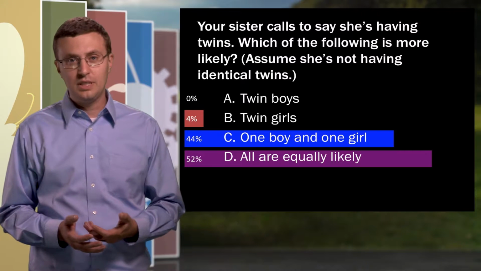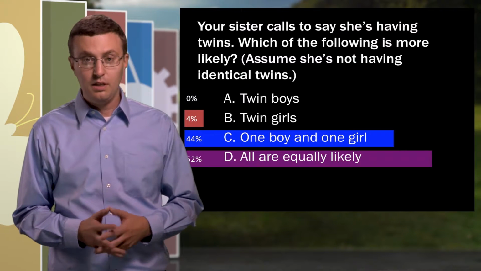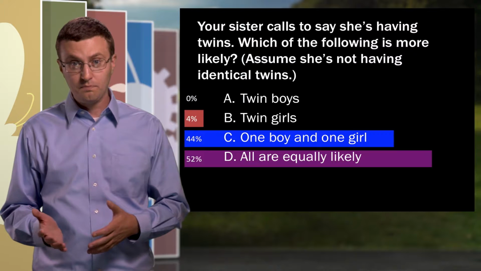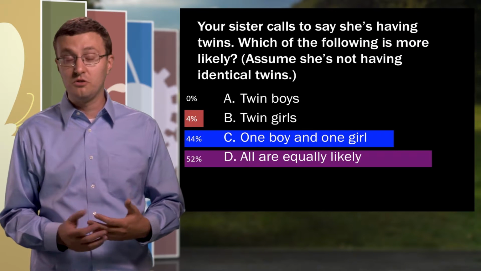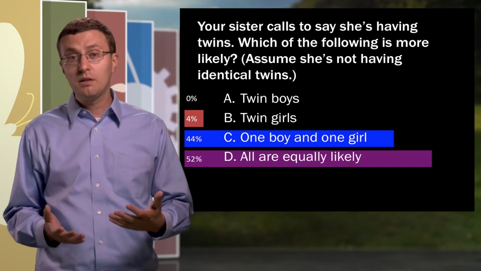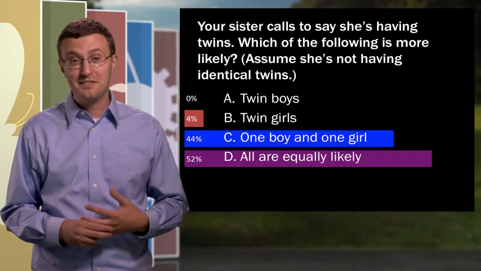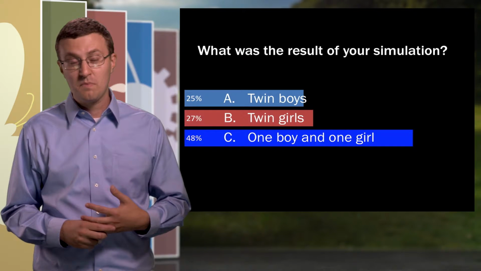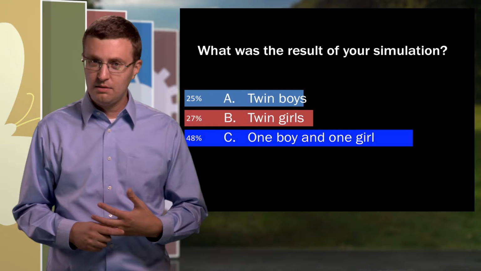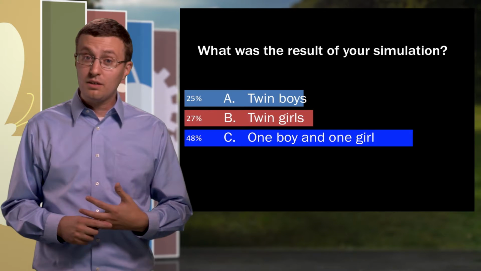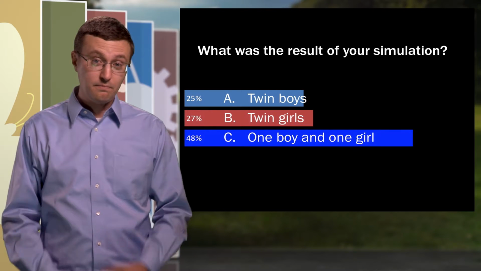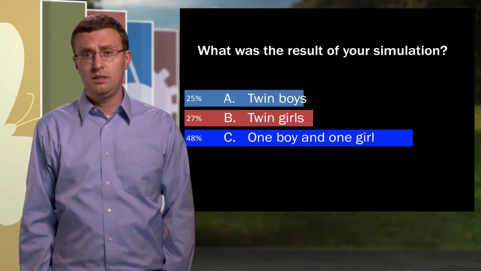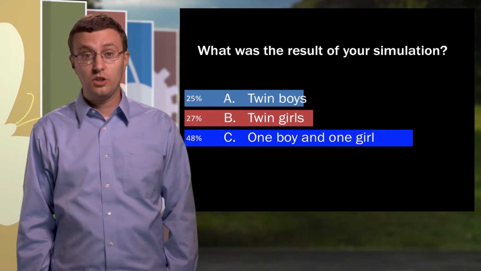I ask each student to take out a coin and flip it twice, heads for boys, tails for girls. I ask the students to report their results using their clickers, and we get a bar graph something like this. At this point, it's pretty clear that the three possible outcomes aren't all equally likely. In fact, the most likely outcome is that you'll have one boy and one girl.